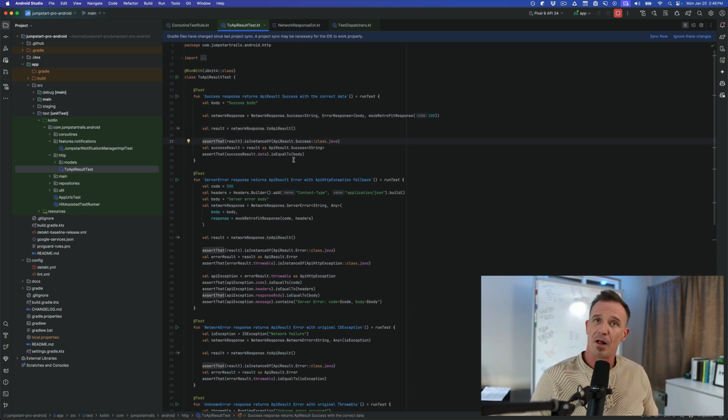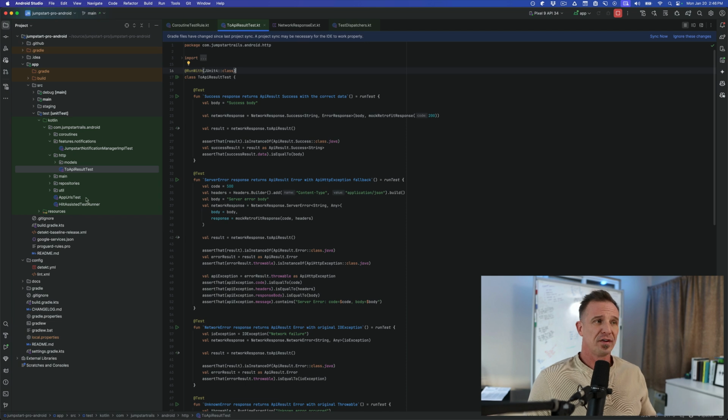Now we see assertThat. This is an assertion library. This is not the JUnit assertion library that comes with traditional Java unit tests. This is the Google Truth assertion library. It allows for a little bit more of a fluid syntax, easier to read than a traditional JUnit syntax, in my opinion. We are using JUnit to run these tests, so you can see JUnit 4 here.